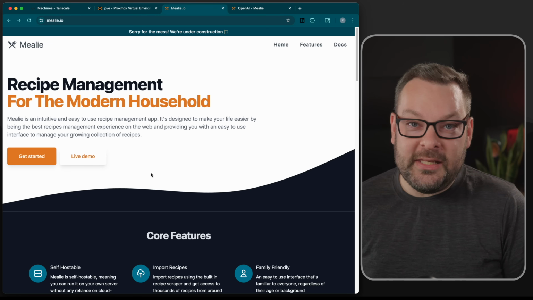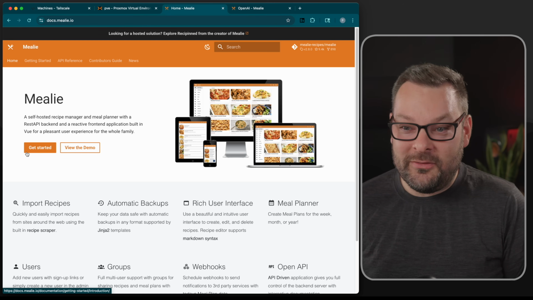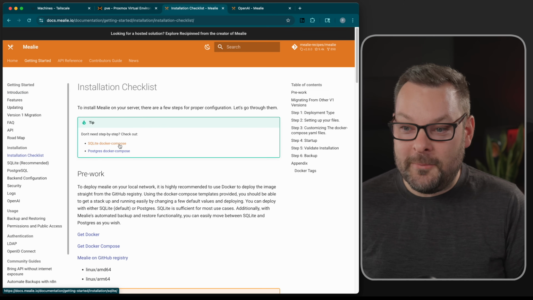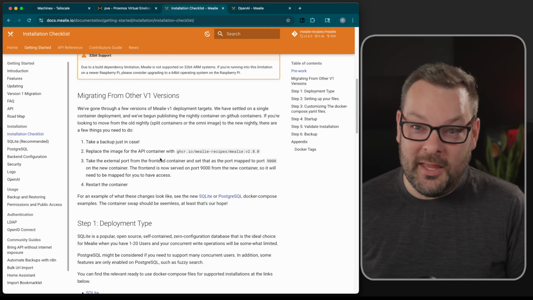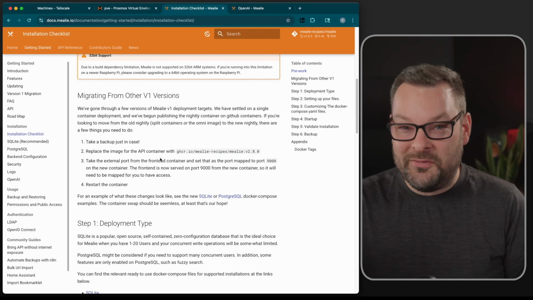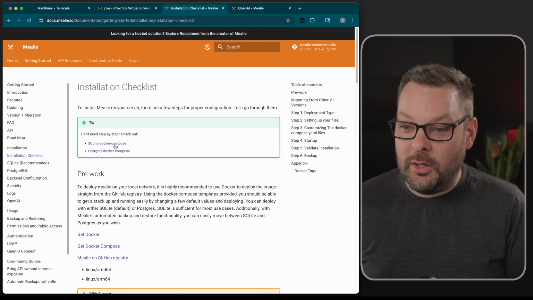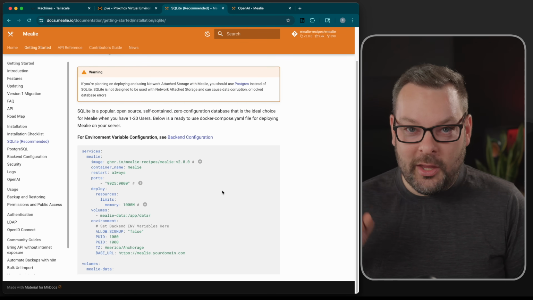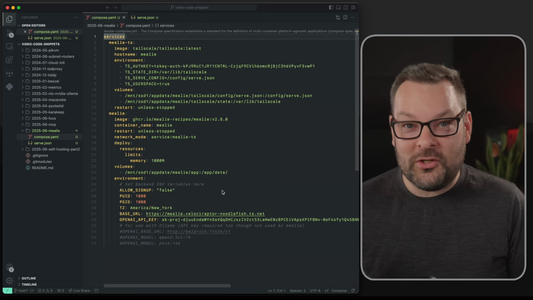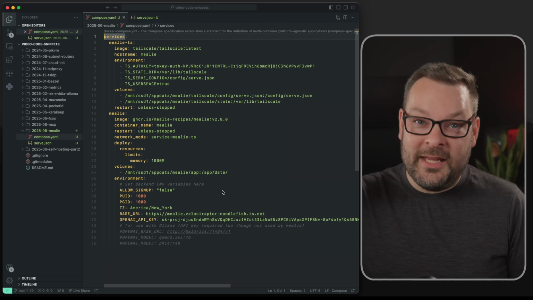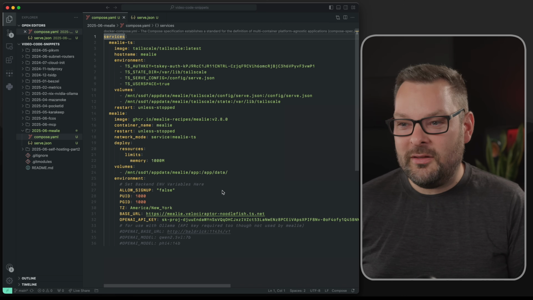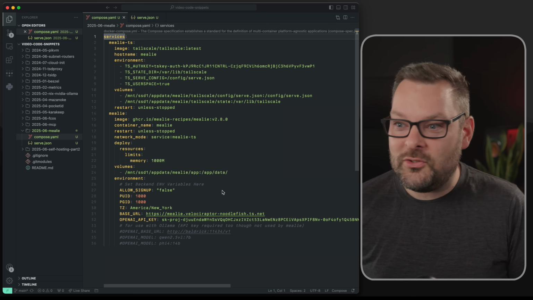Now, if we head over to mealie.io, the project itself recommends that you use Docker to deploy it as well. In fact, if we go to the installation checklist just here, you can see at the top of their documentation, they have a wonderful step-by-step guide here, honestly. If you're new to all this stuff, you'll actually learn quite a bit in this documentation. Or you can just copy and paste the Docker Compose YAML file, which I have customized for our needs just here. And this file, by the way, is linked in the description down below in my code snippets repo that accompanies pretty much every video that we make on this channel.